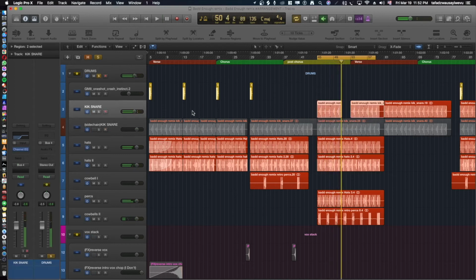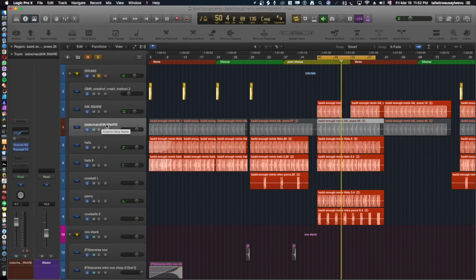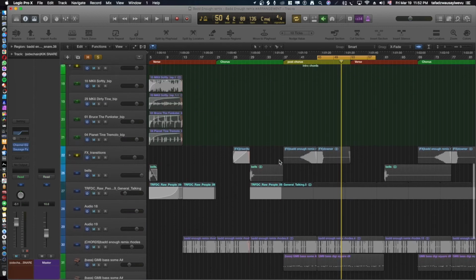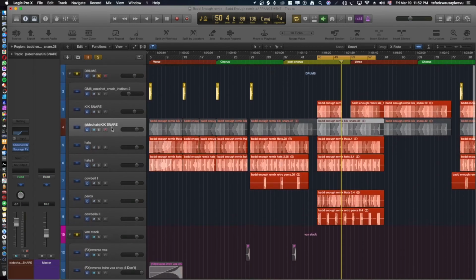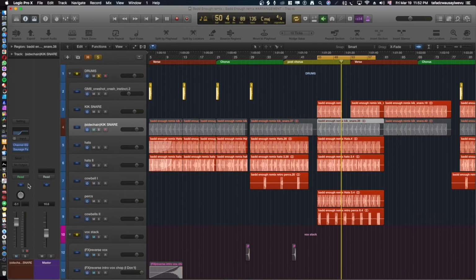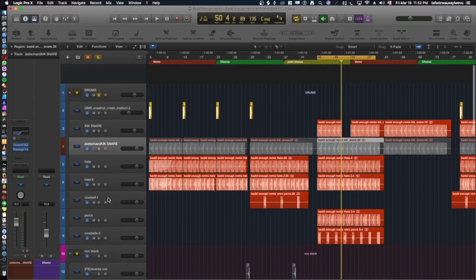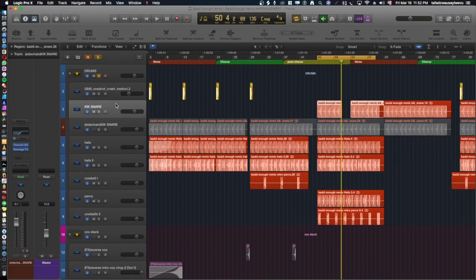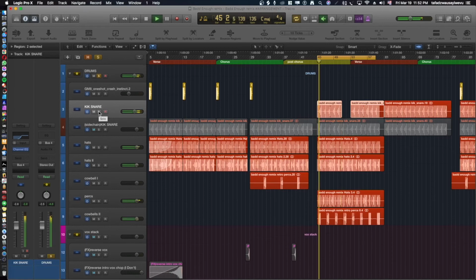So for the kick and snare, I have two sections. Obviously, I labeled this one sidechain, kick and snare, because I was sidechaining some of the chords and some parts of the bass using the kick and snare in there. Let me see what I routed it to. It'll be easier to show. I think I had routed it somehow. I'll show you guys later if I remember that. But I know this is a sidechain for sure. Obviously, kick and snare.